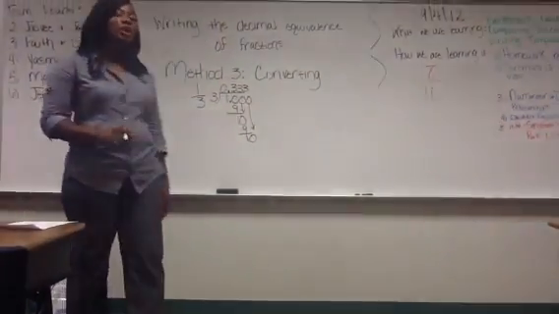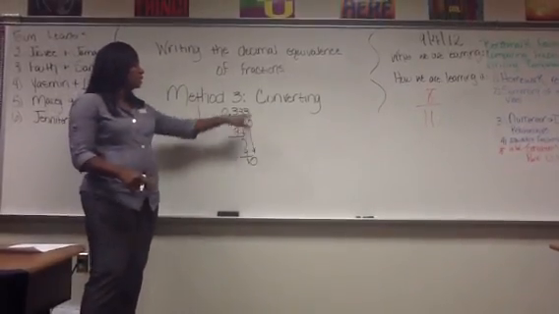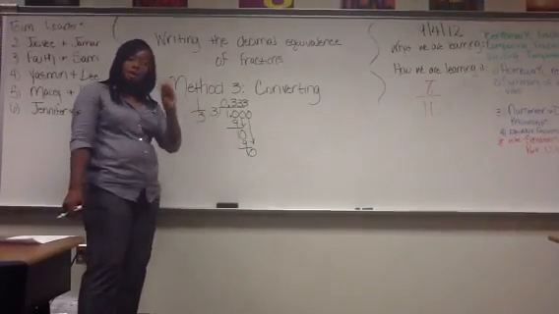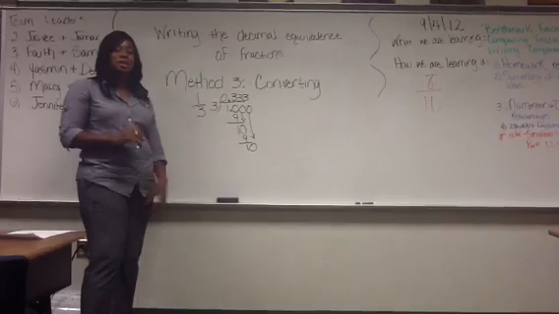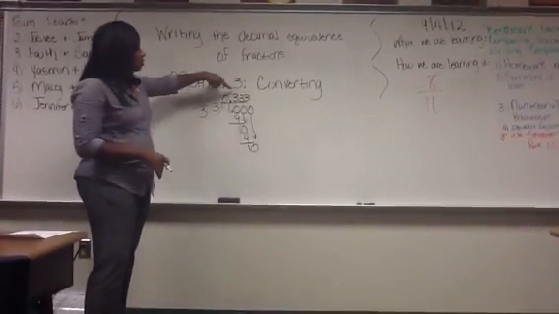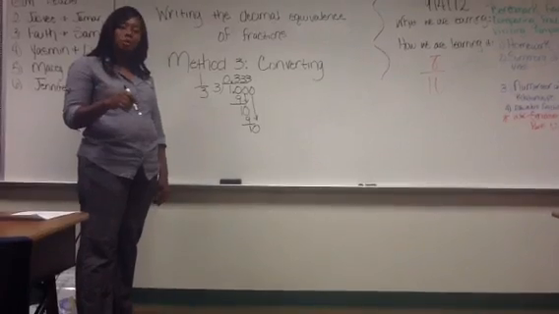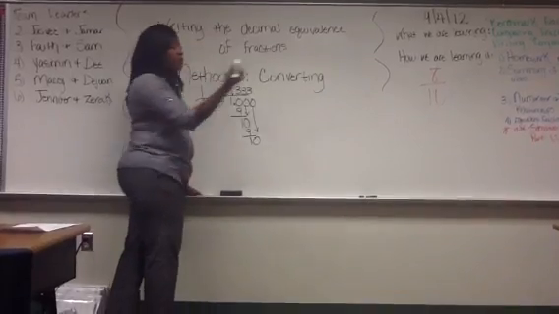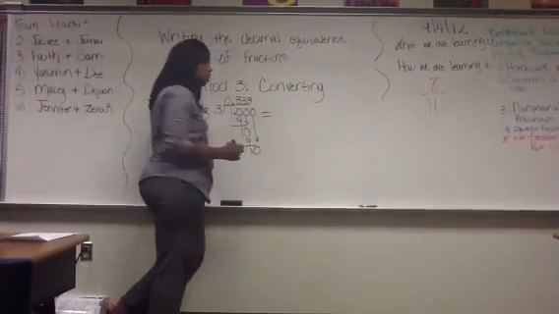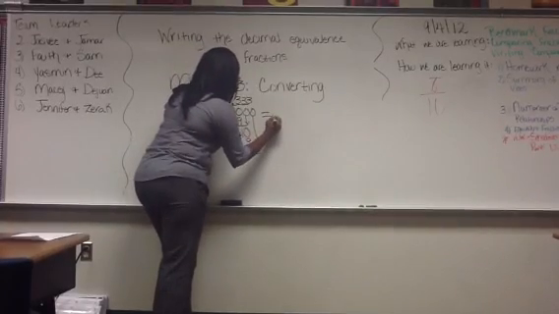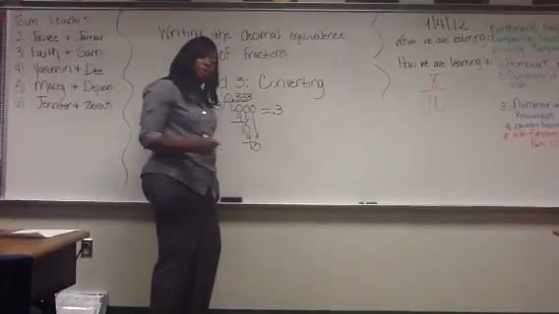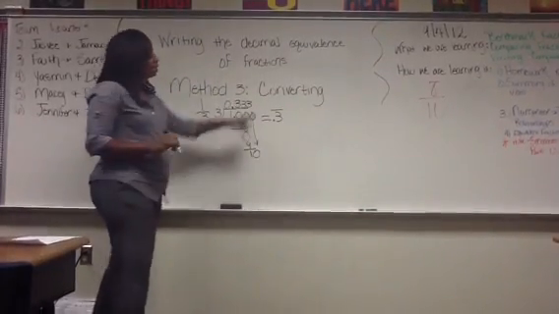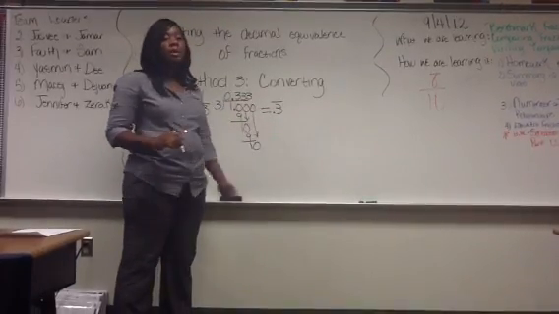Are y'all starting to see a pattern here? No matter what I do, I'm always going to get 3 times 3, which is 9. I'm always going to be subtracting 10 from 9. I'm always going to get 1. Bring down that 0, becomes a 10, and that cycle starts to repeat itself. This decimal is called a repeating decimal, where this same 3 just starts to repeat itself over and over and over again. So the way we write that, when we see that the same digit is going to keep repeating itself, all you have to do is write the digit that repeats itself one time and put a bar on top, just like that. That bar lets me know that this digit repeats itself.